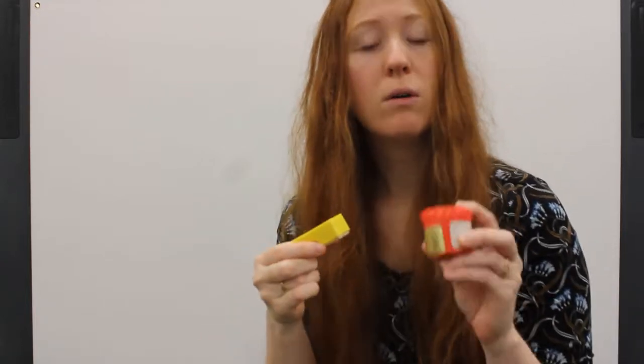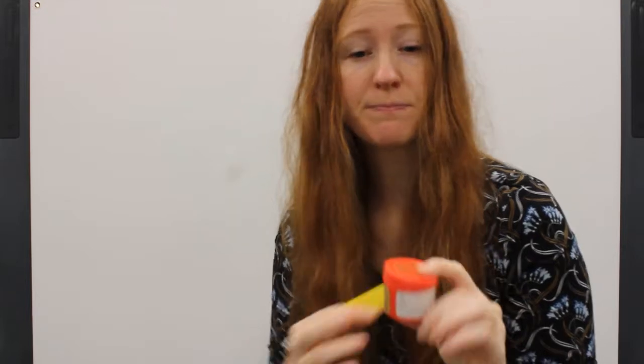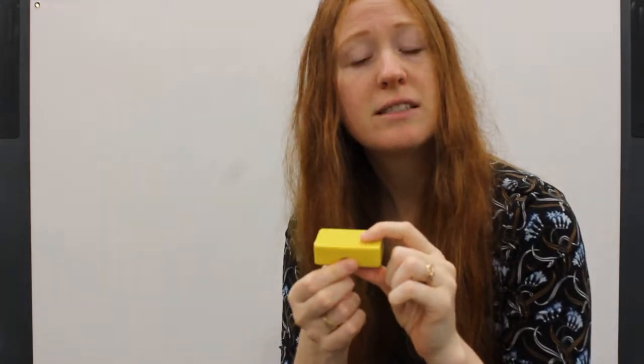Rosin can come in blocks or in packs like this. Usually bass rosin is circular. A violinist, violist, or cellist, for example, would never use bass rosin because bass rosin is extra sticky and that would damage the hair of your bow and possibly the strings on your instrument, whereas it's perfect for the long, thick bass strings. The block rosin is for violinists, violists, and cellists.